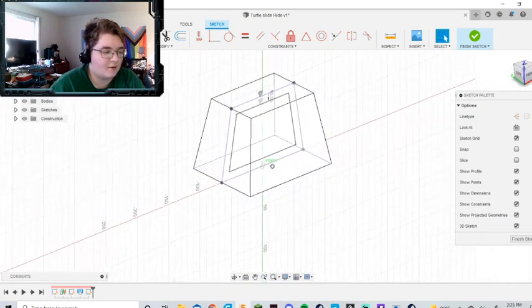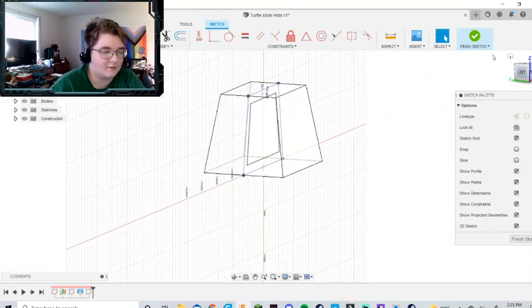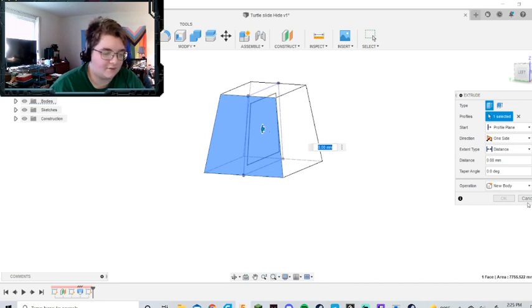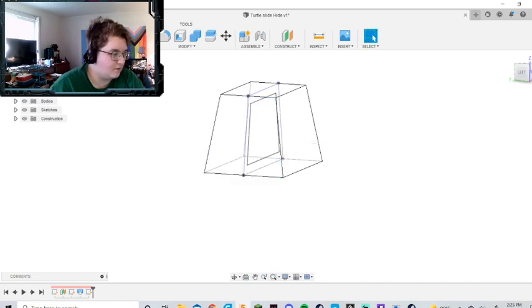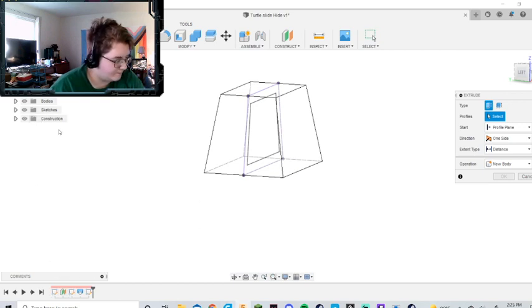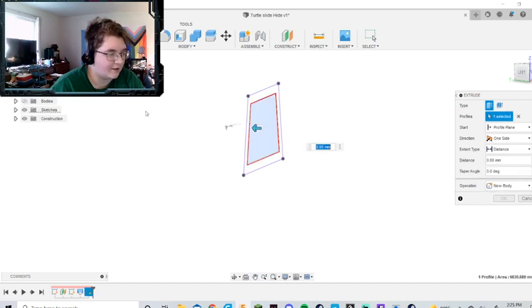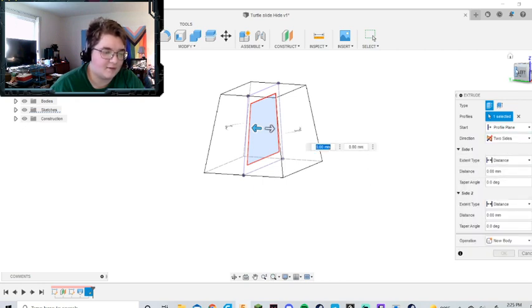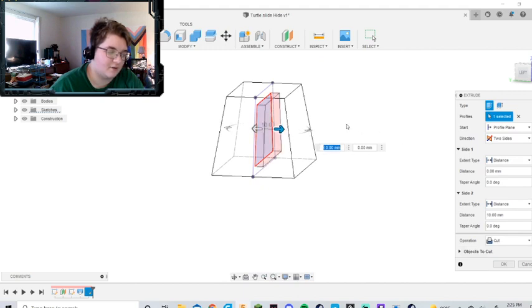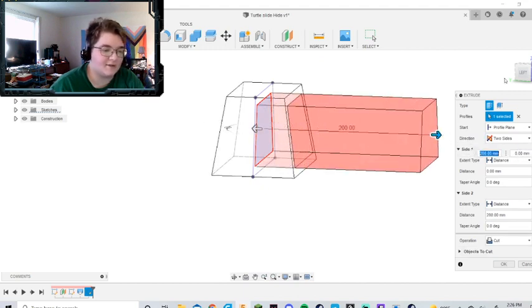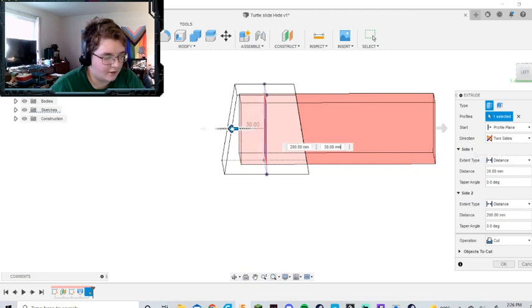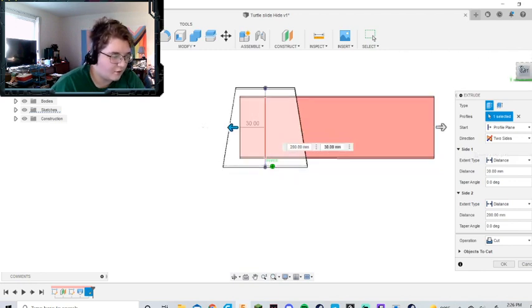Okay, so now I've got this drawing inside of my prism. I'm going to finish sketch, and I'm gonna do a regular extrude. Nope, that's not the face I wanted to use. I'm gonna extrude. Can I hide that? Yes, I can. So I'm gonna click that after hiding that, and then bring that back out. I'm gonna do 2 sides. Not symmetric, because I'm just gonna pull this one out. I don't care how long that is, because it's cutting out a face. But this one, on the other side, I want to only go so far. So I think 30 is a good amount. I'm gonna click OK.